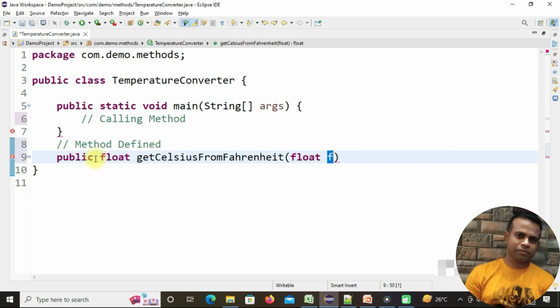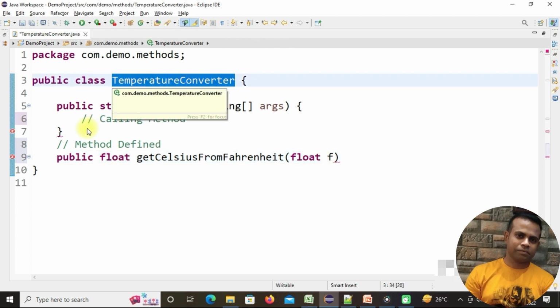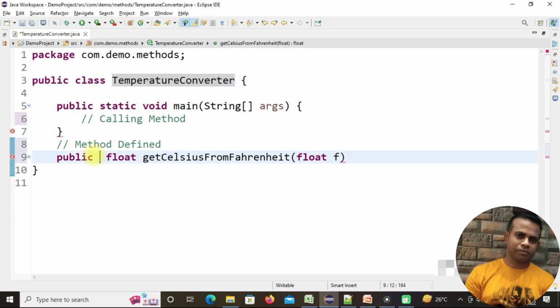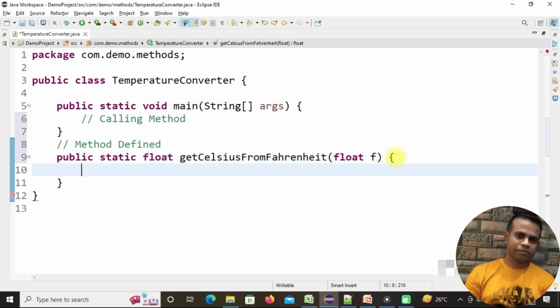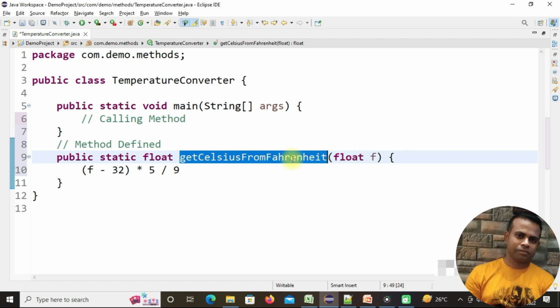Now we will use another keyword so that we don't need to create any instance of this class. We already learned that we have to use the keyword static. Now my method starts here and ends here. We have to write our logic here, and that logic is F minus 32 into 5 by 9, where F is the temperature passed as Fahrenheit when calling this method.